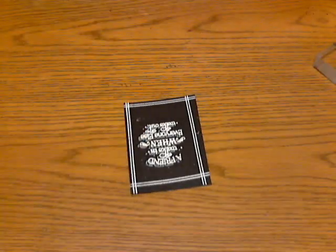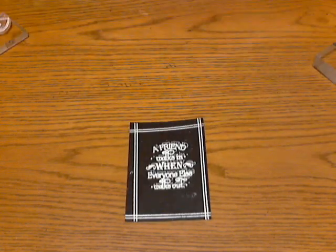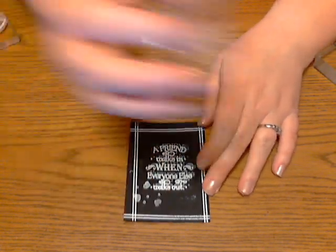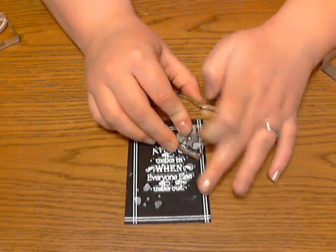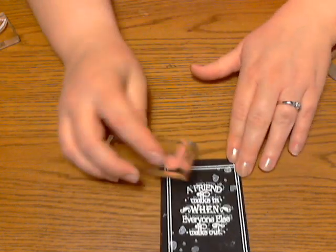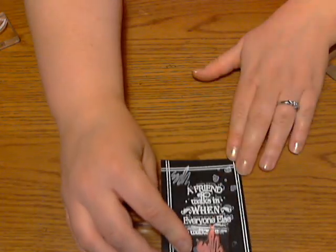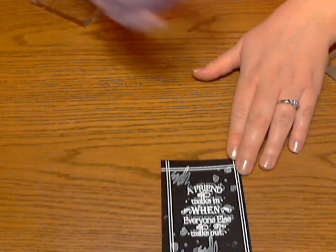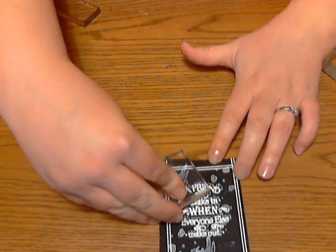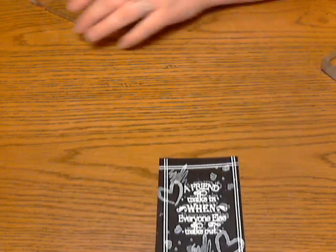And then what I'm going to do is take some different stamps from this really cute set by Close to My Heart. It's called Smitten, but it's got all these chalkboardy looking things, and I'm going to just stamp those just in white ink. I'm not going to emboss them, so it kind of gives a more muted feel to it. I've got this really fun squiggly. I'm going to do it right there, maybe right here, and then one more little heart here, here, and then down here. And there I finished it.